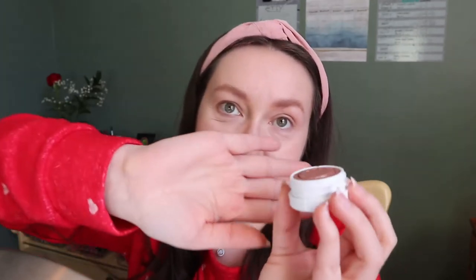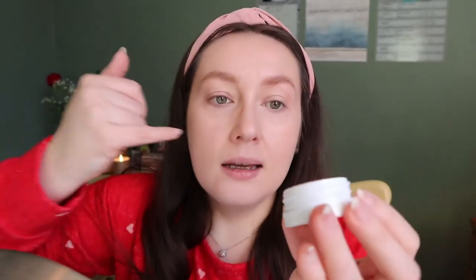Something had to have been broken, and unfortunately it was this. But this is a super shock shadow — they're almost creamy, so I can just press this back in and it should be fine. That's the shade — it's like a champagne color, really nice. It's an ultra glitter super shock shadow. I don't own many of them, but yeah.